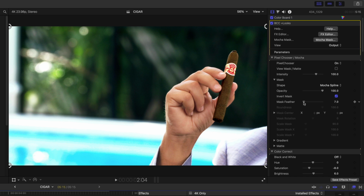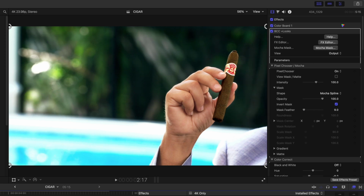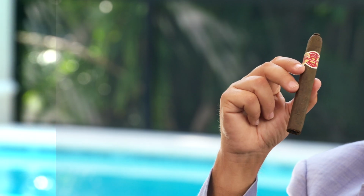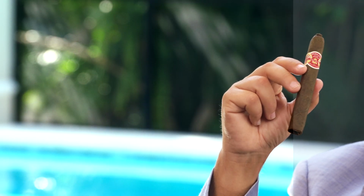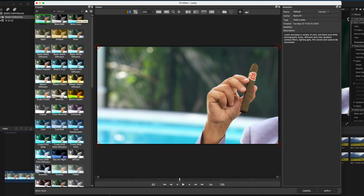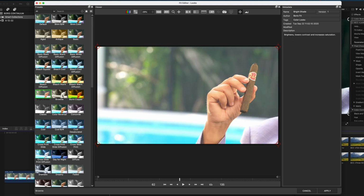We can pump up the feather a little bit on the mask to give us a little bit of wiggle room with our track. You can see that those background colors really pop with our look applied, and yet the skin tone looks dead on. It doesn't look too contrasty. It looks amazing. Let's head back into the FX editor to take one more glance at all of the looks that come with this free effect.